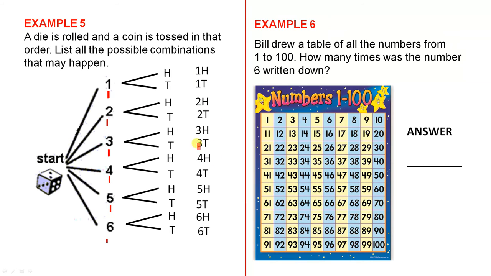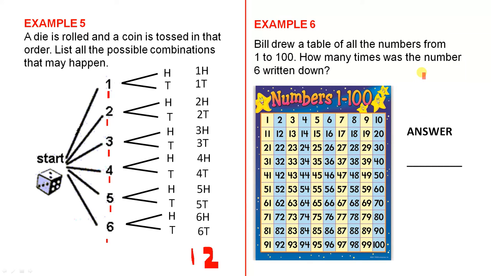So to get all the possible combinations, you go to the start and you go right to the top of the tree, 1H. So you can toss a 1 and a head. Go to the start again, 1T. There it is there, a 1 and a tail. So keep going back to the start. 2H, a 2 and a head. Back to the start. 2T, that is a 2 and a tail. And you keep doing that all the way through. And what do you get? They are all the possible outcomes, and altogether there are 12 of them. Now we haven't written the answer here, so we can work it out together.